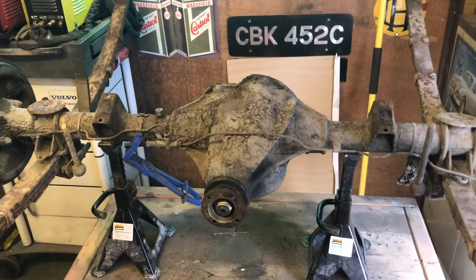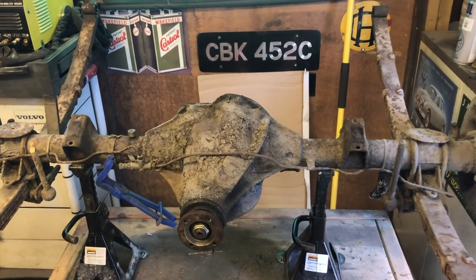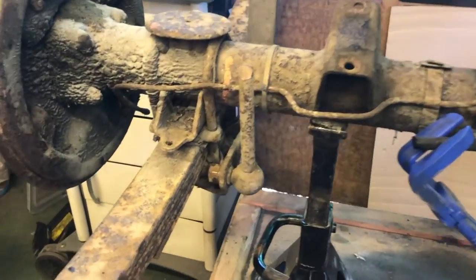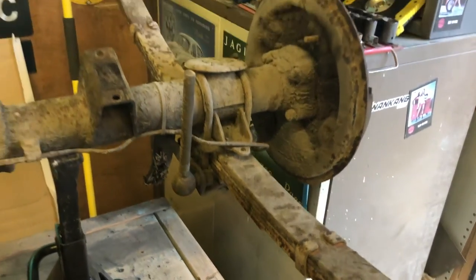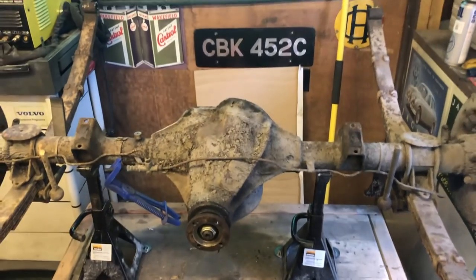And come back, and then we'll start to tidy the garage and clean up some of the crap. Also, we'll dismantle the rest of it as well, because these bushings of the drop links have got to come off, as basically does everything else, and the brake parts and all sorts of stuff. Right, that's it. Onwards.